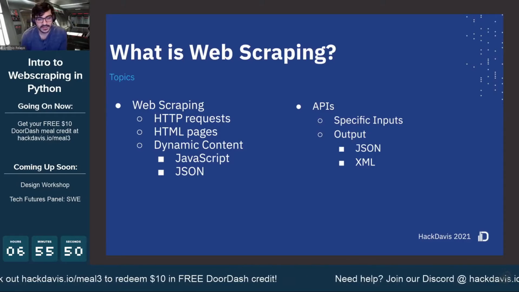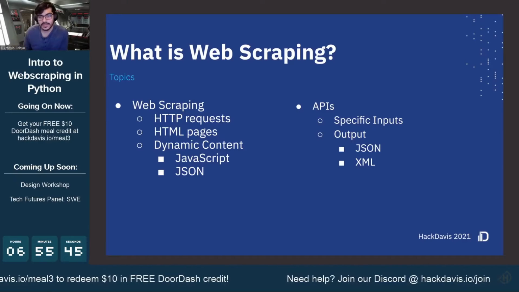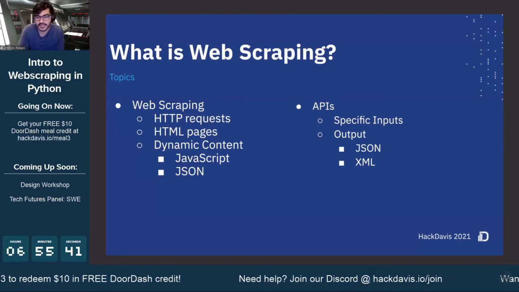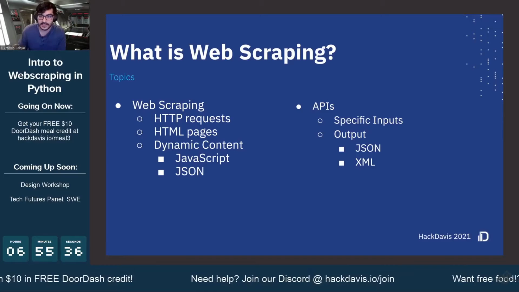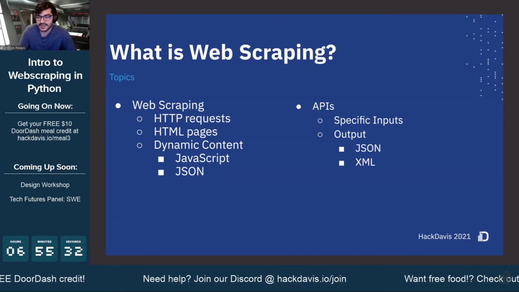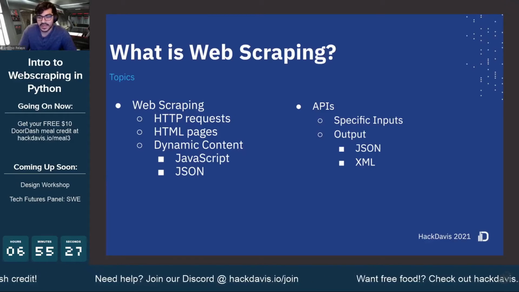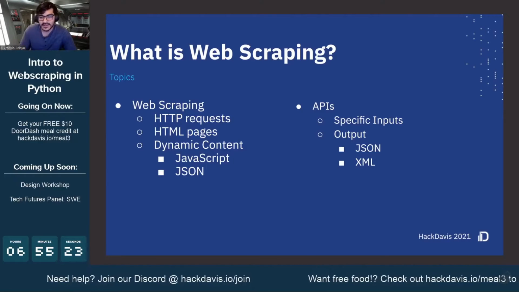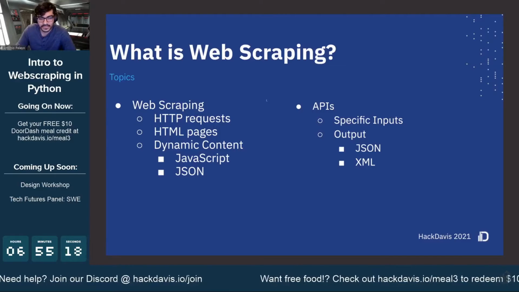Web scraping, let's see. With APIs, you're interacting directly with the company. You have a specific token that you use in order for them to verify that it's you requesting certain things. Most of the time when you do an API request, you receive back what's called a JSON, and then you would just have to parse that to get what you want.